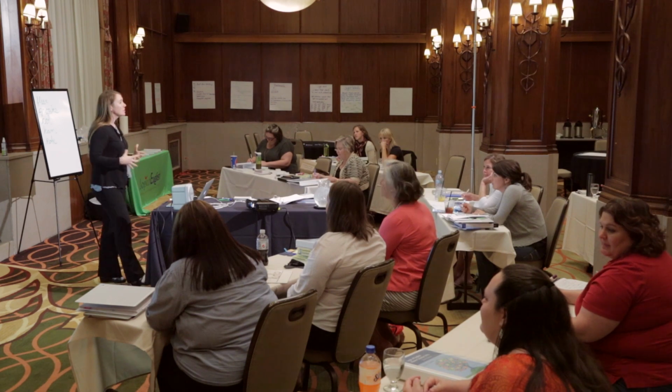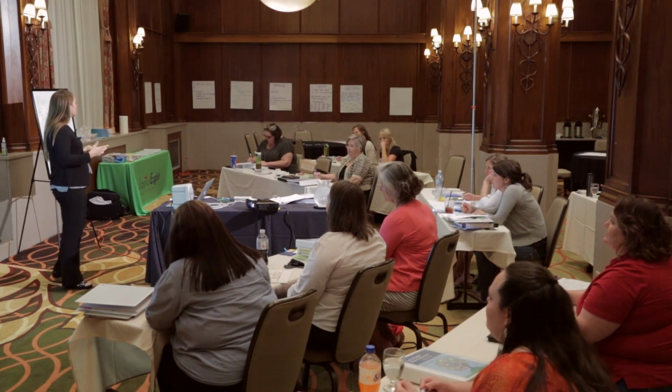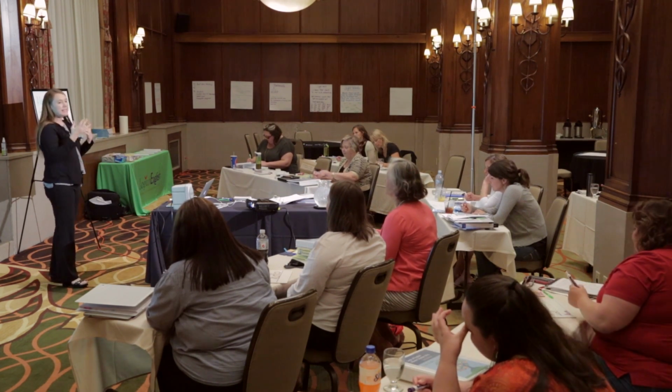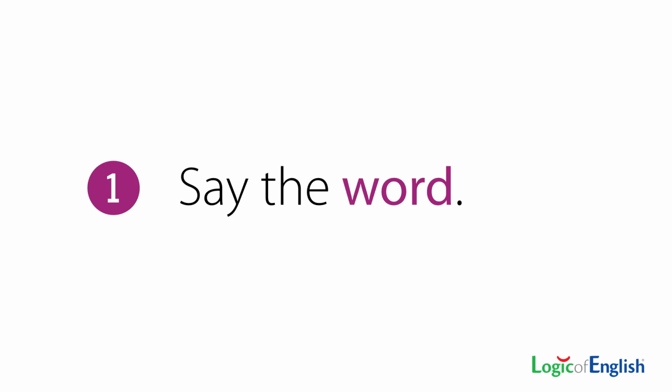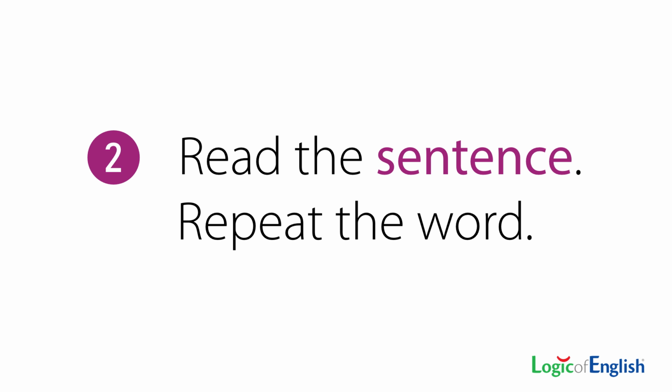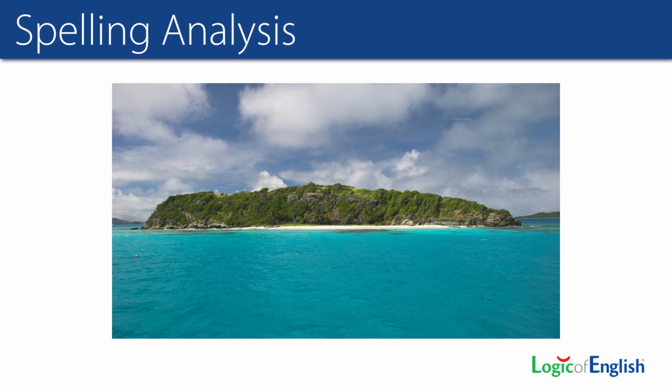All right. So let's talk through this process. In your teacher's manuals, you'll always have the word and a sentence, and then you'll have the spelling hints. So the very first thing you're going to do is say the word. Then you're going to read the sentence and repeat the word. So let's go ahead and do that with this.